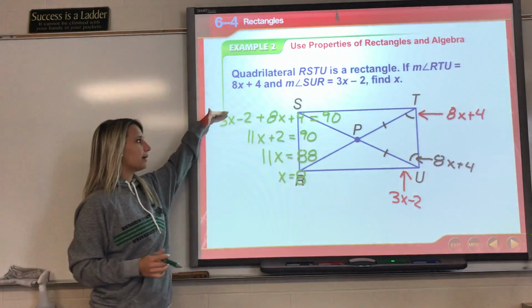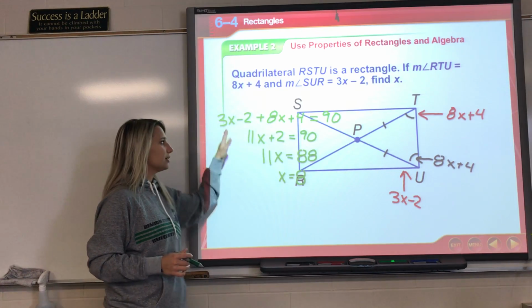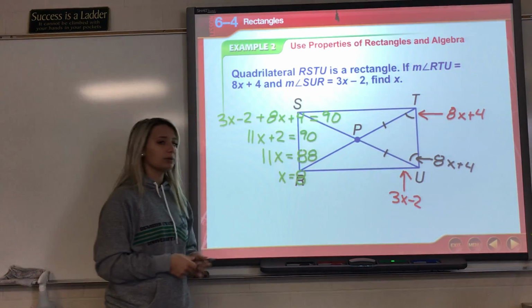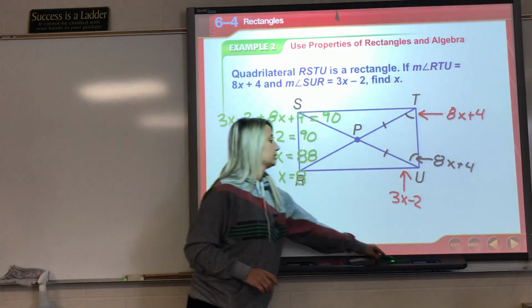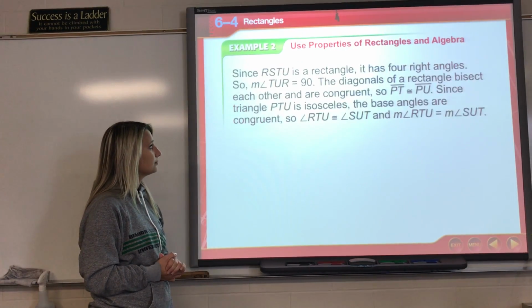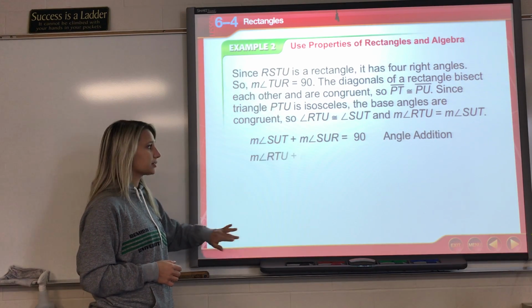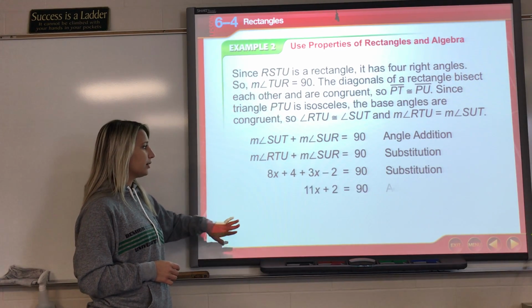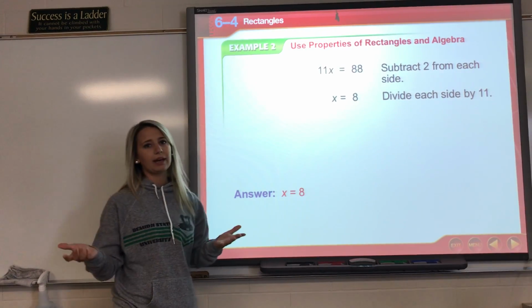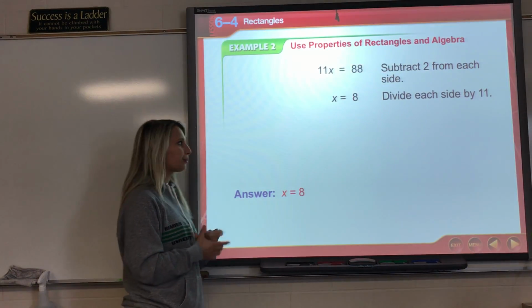Okay, so we just combined our like terms to get to this stage, subtracted that 2 over, then divided by 11, so we got x equals 8, which is exactly what it was asking us to do, was finding x. And there's a long description of what's going on. They're doing the same steps that we did. Boom, they got x equals 8. Okay?